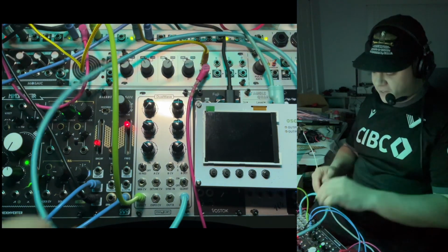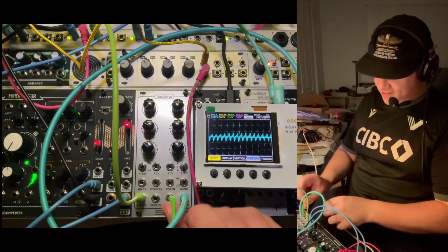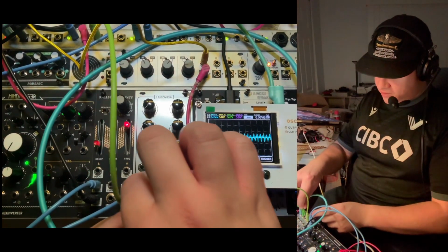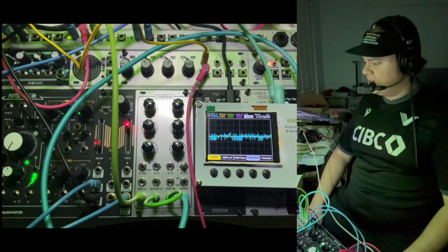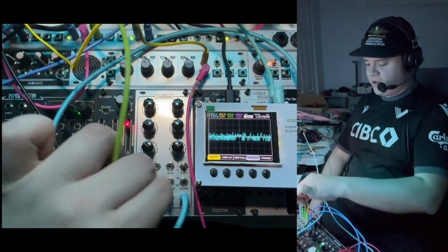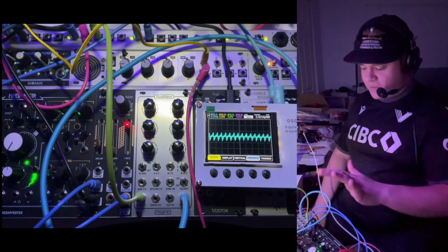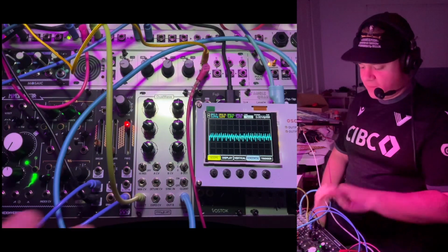At least I assume the exponential CV here is for pitch, because you can take the output of B and route it straight into that exponential FM, and it just gets insane. Now, I'm jumping way ahead of myself by saying that, but just to say that some things are a little backwards in the output of B, and you can make use of that exponential.